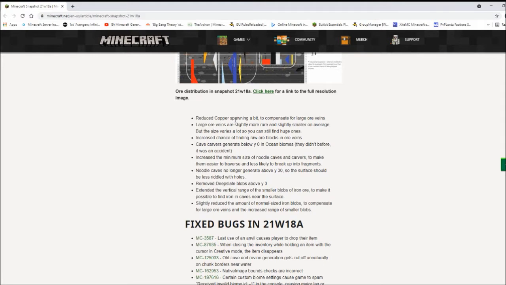Increased chance of finding raw ore blocks in ore veins. Cave carvers generate below Y0 in ocean biomes. They didn't before. It was an accident. Increase the minimum size of noodle caves and caverns to make them easier to traverse and less broken up into fragments. Noodle caves no longer generate above Y30, so the surface should be less riddled with holes.